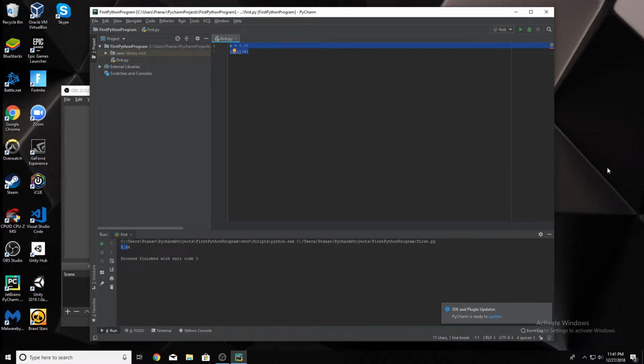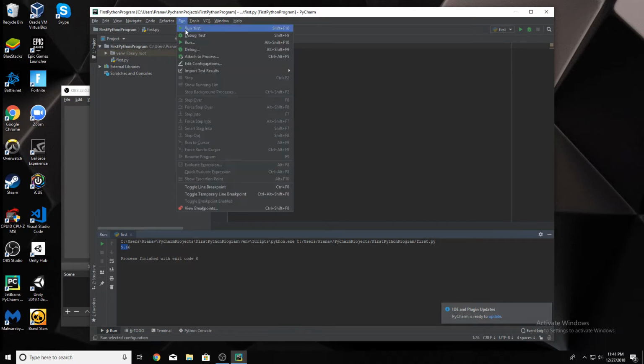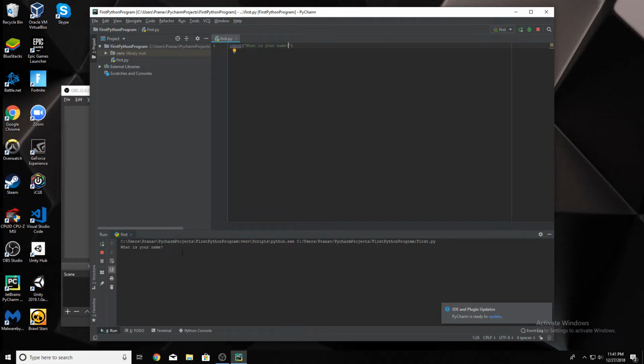Now input can be used by using the input function, and you can write whatever message you'd like inside the input function where the parentheses are, such as what is your name. And if you run, here it asks, and then you can write my name, which is Pranav.